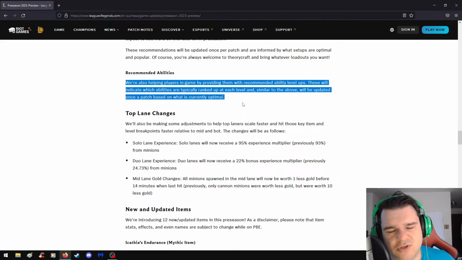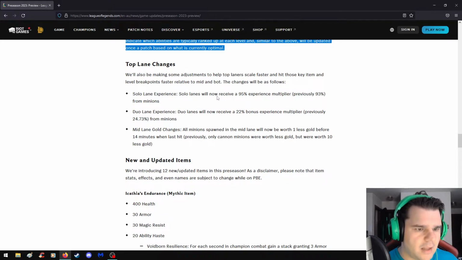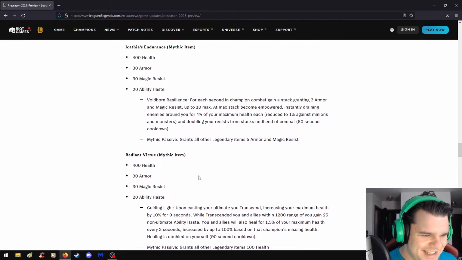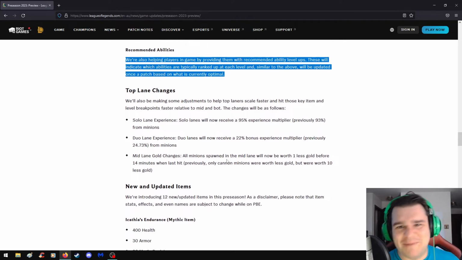transforming champions like Jayce, Elise, and Karma, for example, who already have their ultimate at level 1 and use their ultimate to modify their base kits. So that's fine. Top lane changes, and I don't see other. I just see items, so I'm a little worried about this one.